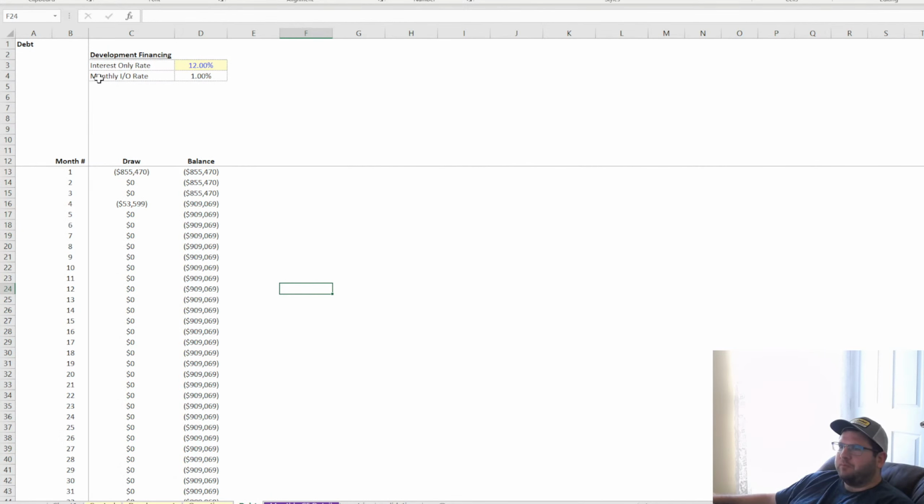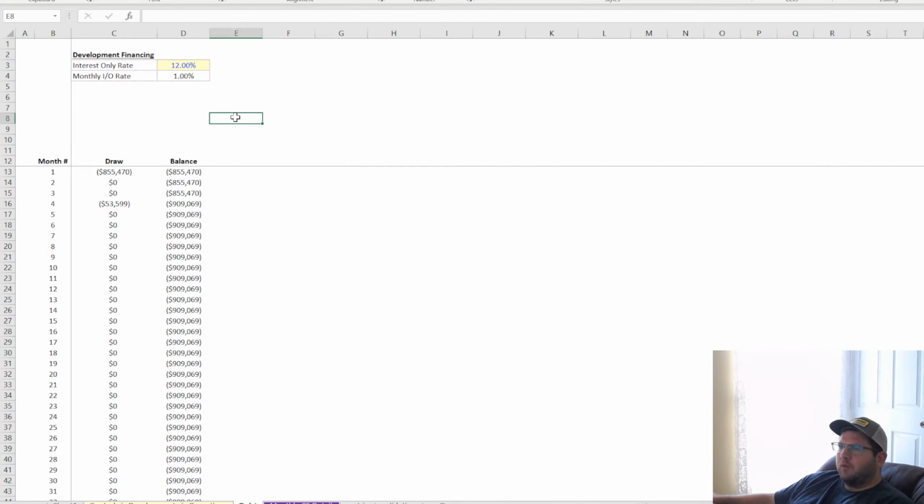Back to debt. We've got a balance, we've got a draw. Now repayment is going to depend on, do I want to do interest accrual as a question.